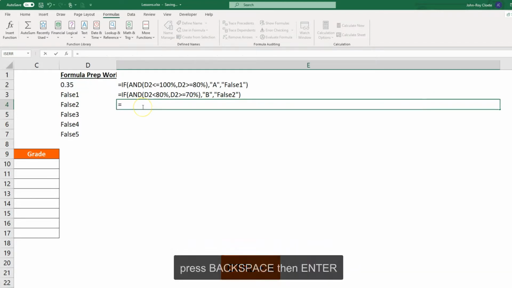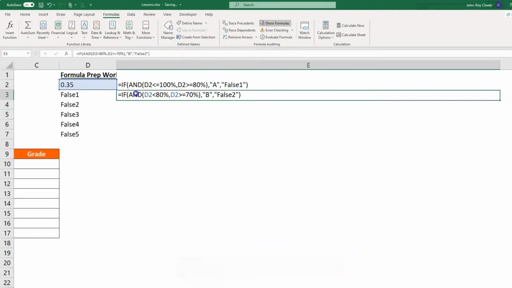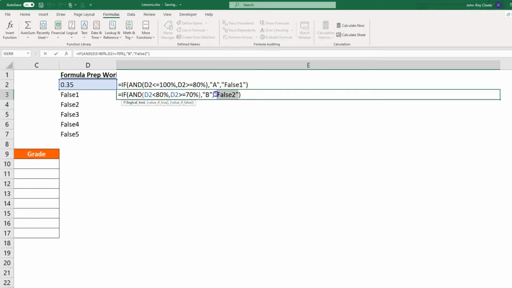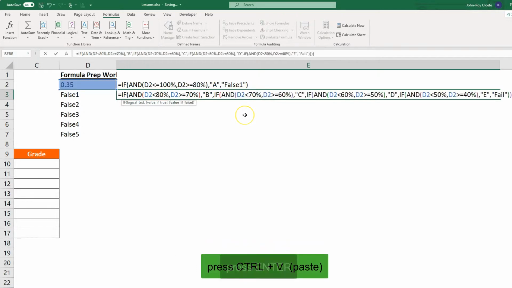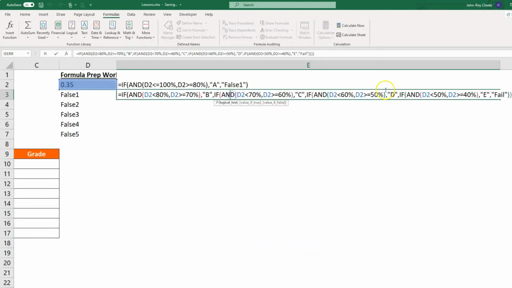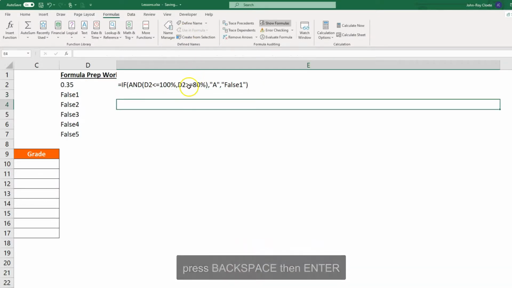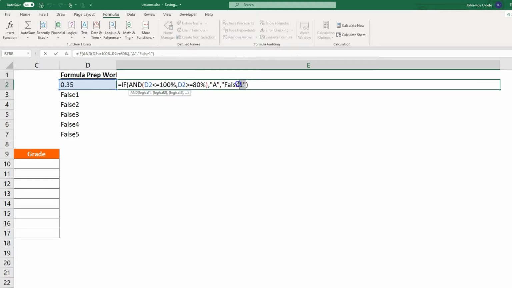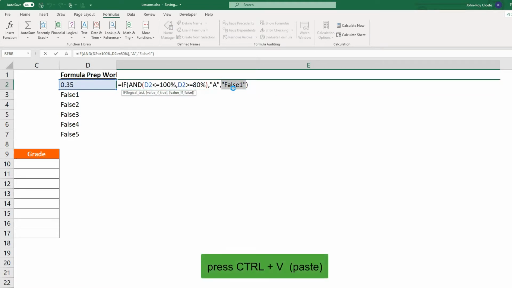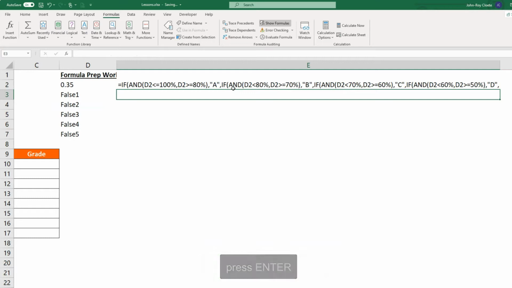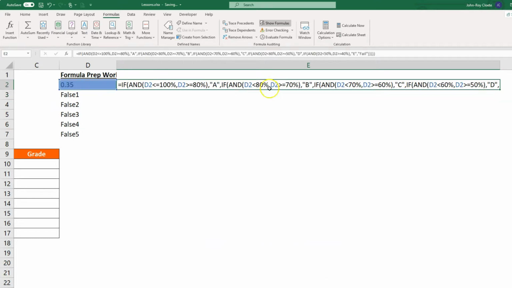Control X, backspace, enter, Control V, enter, double click, Control X, backspace, enter, and replace the last one, Control V, enter, and we have just created our first nested if.